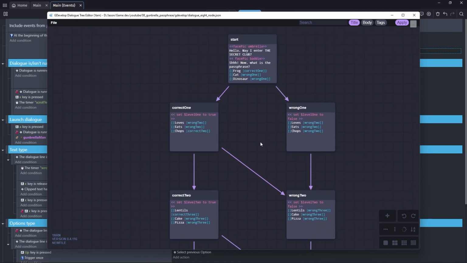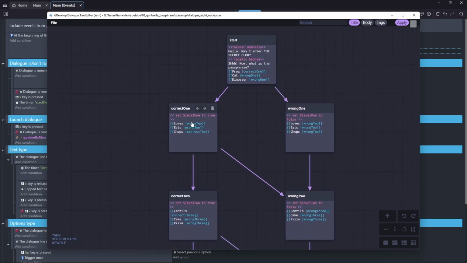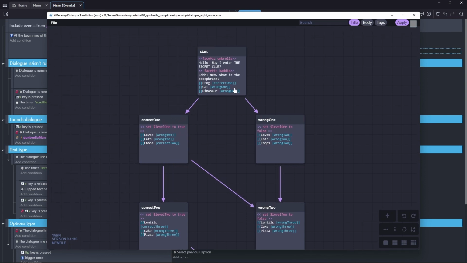Okay, so let's say that we got the right answer on the first line. This variable, level 1, is created and it's set to true. So remember, that's not the word true. This is a Boolean variable this time. It doesn't have a string. We're giving it a true or a false. So level 1 is true because they got the right answer. If they chose cat or dinosaur, that variable will be created just the same, but it will be given a value of false.